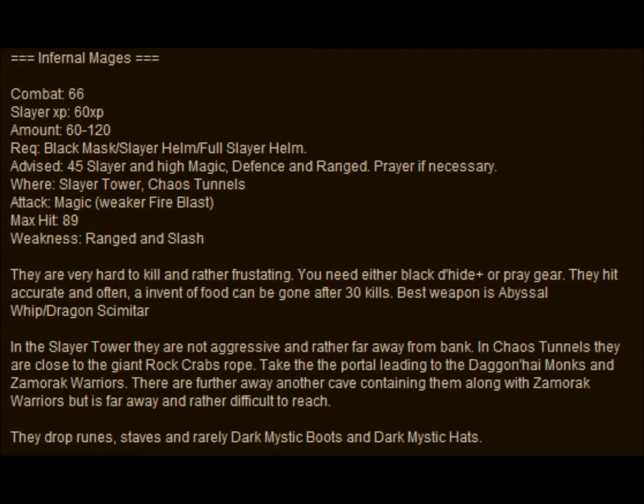Infernal Mages. Combat 66, Slayer XP 60. Amount 60 through 120. Required: Black Mask or Slayer Helm, Full Slayer Helm. Advised: 45 Slayer and high Magic, Defense and Range. Prayer if necessary. Where? Slayer Tower and Chaos Tunnels. Attack: Magic, weaker Fire Blast.